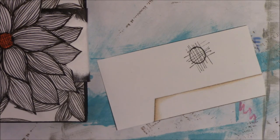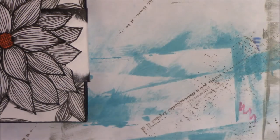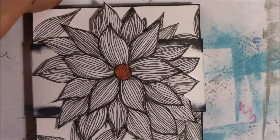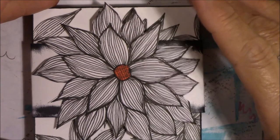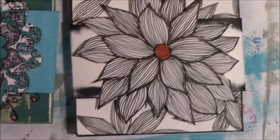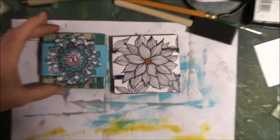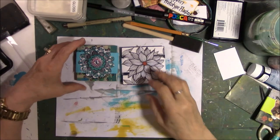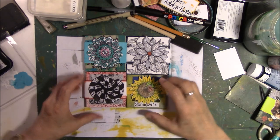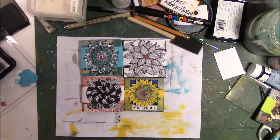All right. So those are the belly bands that I made. Since the last time I filmed, I thought I would go ahead and stick them up here. So there's something that's finished and that I like all of them. Let me go all the way out. There's these two, this one, there they all are.